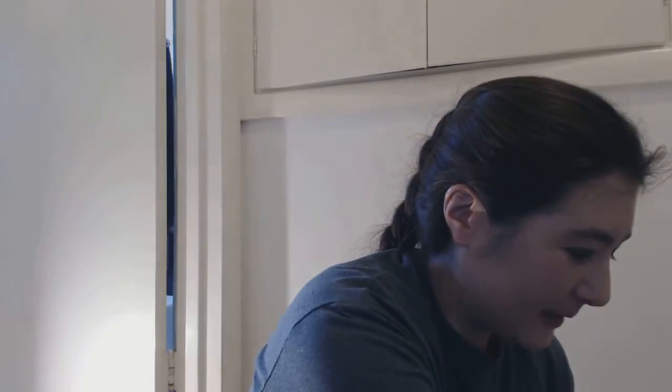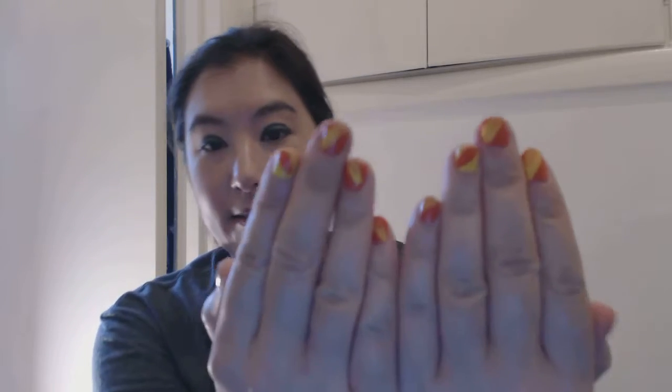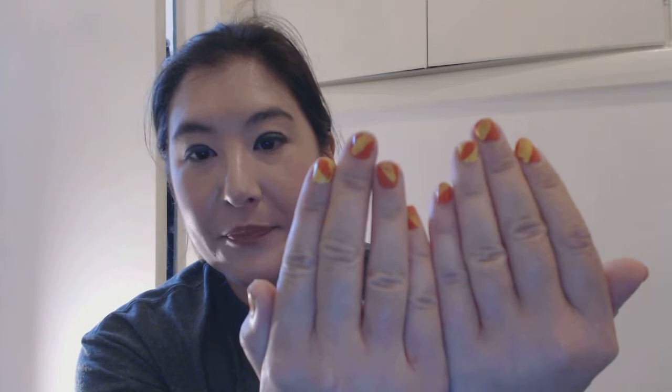All right, two Wet n Wild nail polishes, Club Havana and Doe. And I painted my nails with them. I wanted to paint them Halloween themed colors. I had them painted black last time, so I definitely wanted to stick with the Halloween theme. So I thought of orange, black, and yellow, and I only got to do orange and yellow. So yeah, I did stripes in the middle. And I did my toes too.